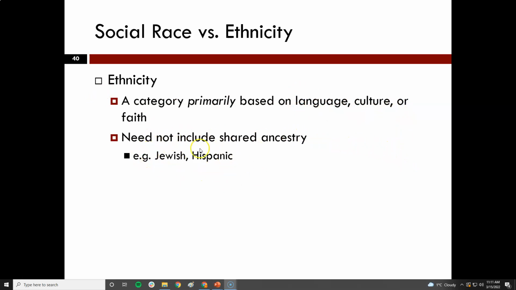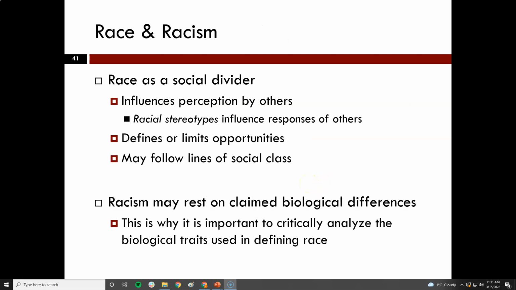And again, I use the term Hispanic here, though I know it's not commonly used as much anymore, but that's just one example of a term that was used to represent a group of people who share culture, language, and often religion, but may have various ancestry points. Jewish is another term, and a lot of faith-based groups, even Christian, are not explicitly linked with any particular social race, though it may be here in the West, or in other particular contexts.